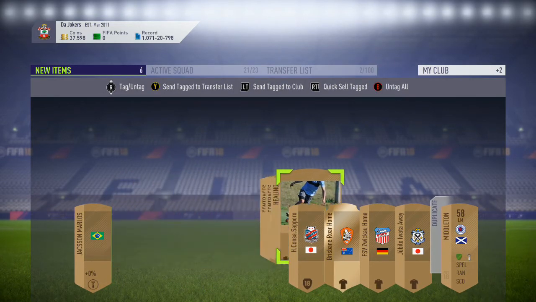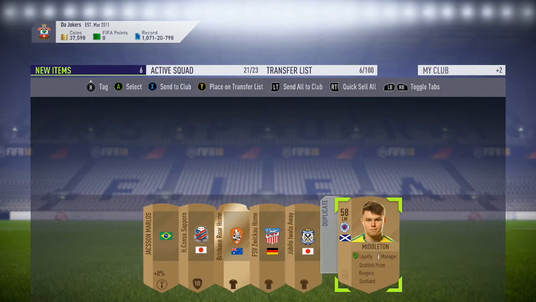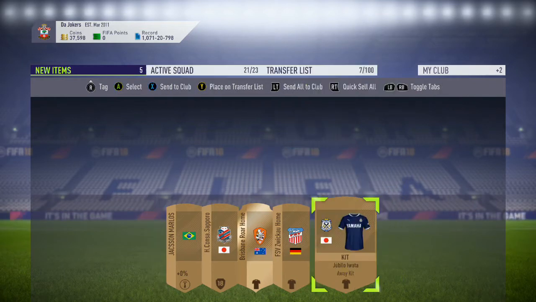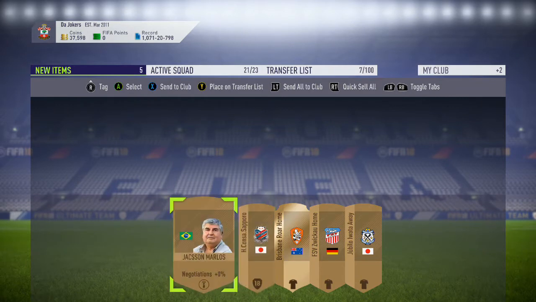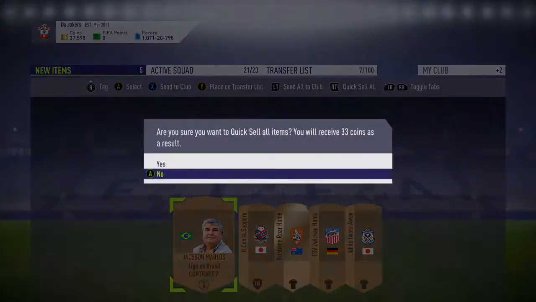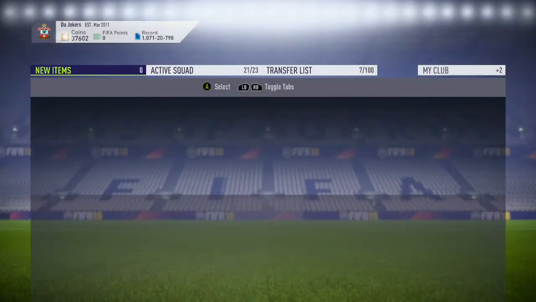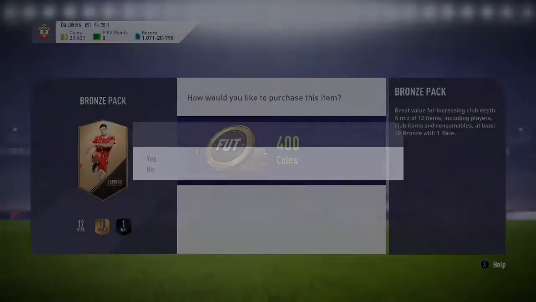So how it works, you buy normal bronze packs, don't bother with the 750s as that's just an extra rares that don't really influence anything, but you buy the 400 coin packs and in it you generally get 3 players. My advice at the start of FIFA is really store those players into your club. We'll come back to that later on, but after that you've got contracts which you can either sell or keep in your consumables for later.